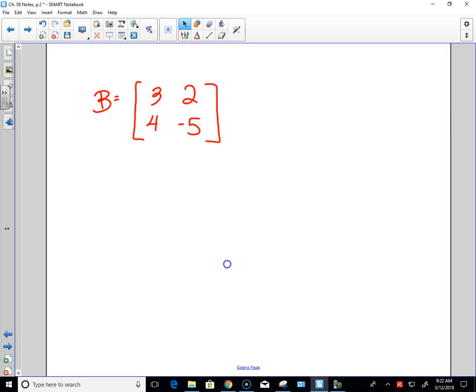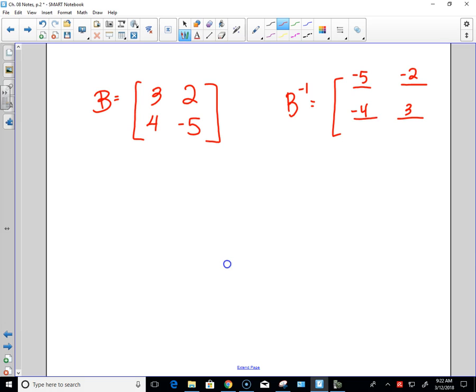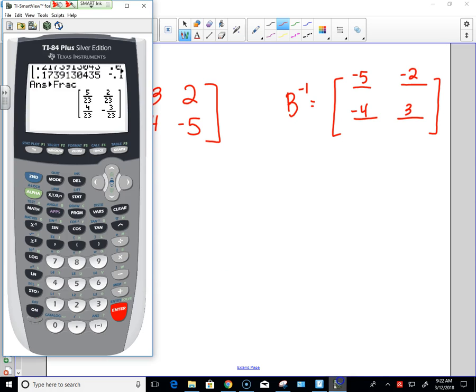I've seen it for like 2 seconds. I'm actually horrible at memorizing numbers. But can you guys look and see if I get the same thing as what's on your calculator? Okay? It's going to be negative 5 over and 3 over, and negative 2 over and negative 4 over. Now, I haven't done the overs, but are my numerators right? My numbers are different than yours? Yeah, the negative 3 is the only negative.